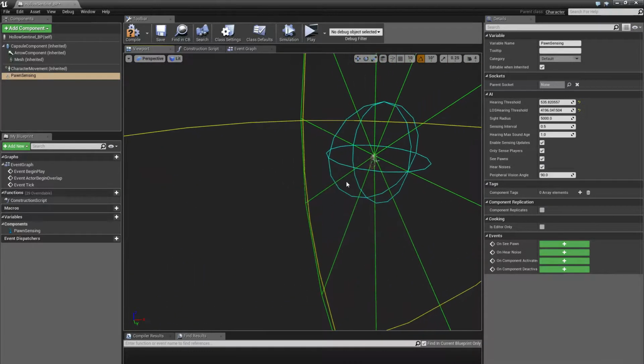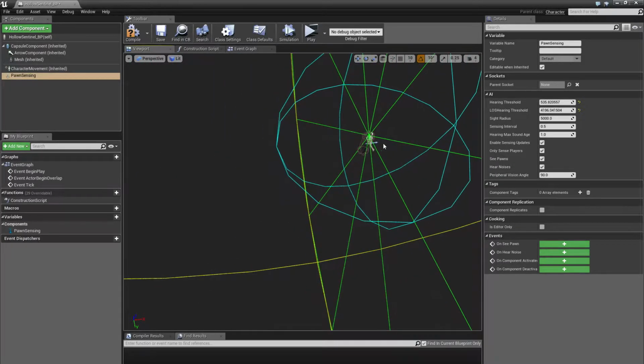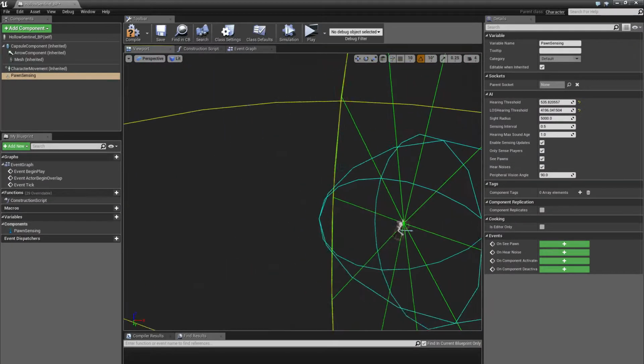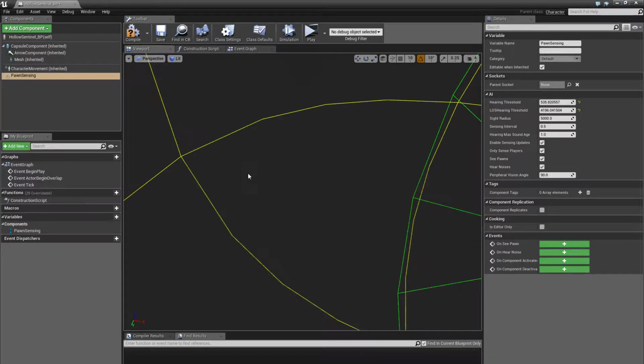for this we have this fall off. So for example, when we can 100% detect noises inside the sphere here, at a point like here, we will only have a 50% chance that we can hear something. When we are here, 25% where we can hear something, and here 0% where we can hear something.